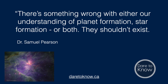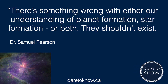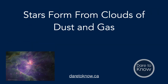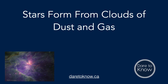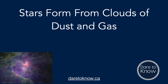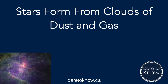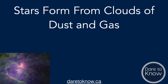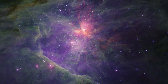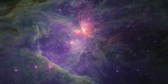"There's something wrong with either our understanding of planet formation, star formation, or both," Dr. Pearson told the New York Times. "They shouldn't exist." Stars, including those forming in the Orion Nebula, come from vast clouds of dust and hydrogen gas. Gravity draws the clouds together, making them denser and denser. When they reach a certain critical density, their hydrogen atoms compress, igniting nuclear fusion — and a star is born. If the cloud isn't quite that dense, a different kind of fusion causes brown dwarfs, or failed stars. Up until now, scientists thought the likelihood of objects having companions had to do with their mass — with less massive objects like brown dwarfs only having a twin about 8% of the time.